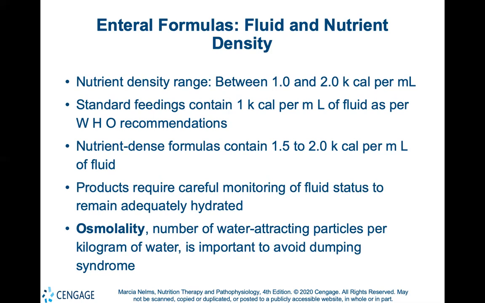An additional characteristic to note when choosing a formula is its osmolality. Osmolality refers to the number of water attracting particles per kilogram of water. Generally, those formulas that are partially hydrolyzed are considered to be chemically defined, having a higher osmolality. The osmolality of body fluids is 300 milliosmoles per kilogram. Isoosmolar enteral feedings were developed to minimize dumping syndrome or diarrhea resulting from rapid movement of fluids into the GI tract to dilute hyperosmolar or concentrated fluids.